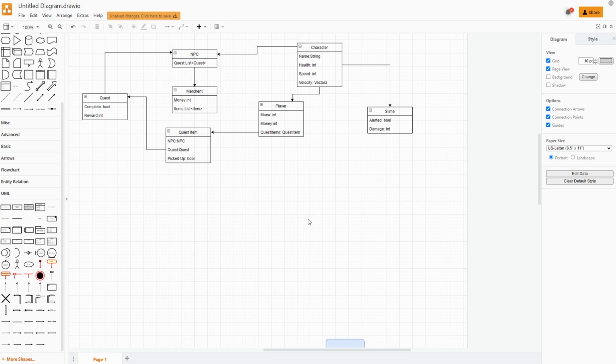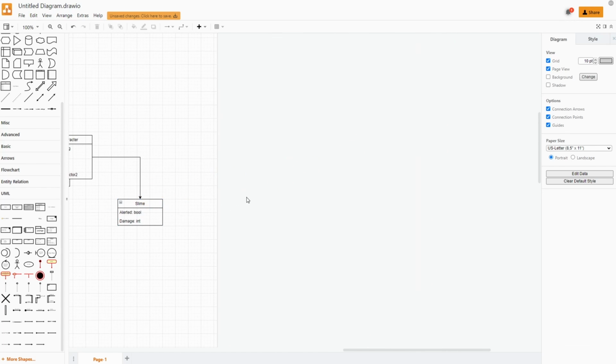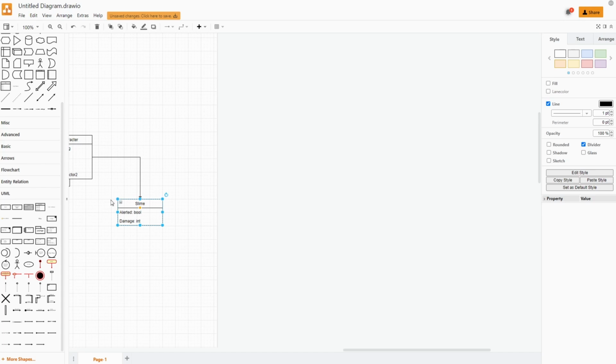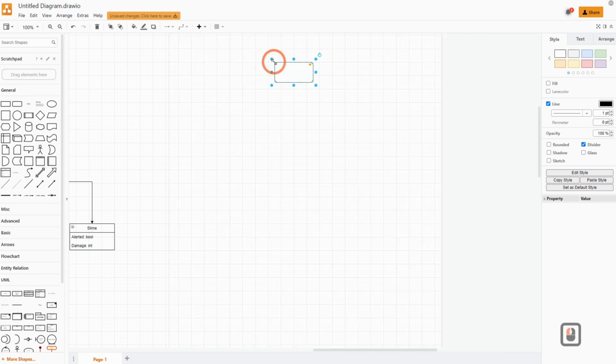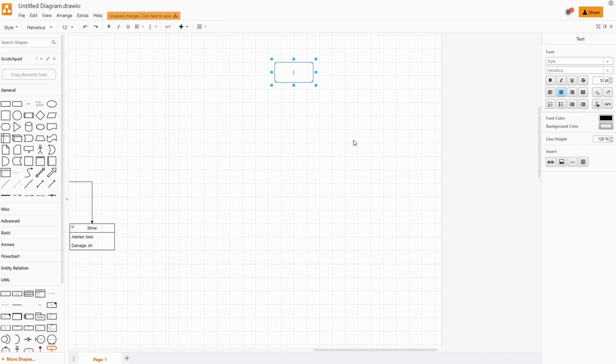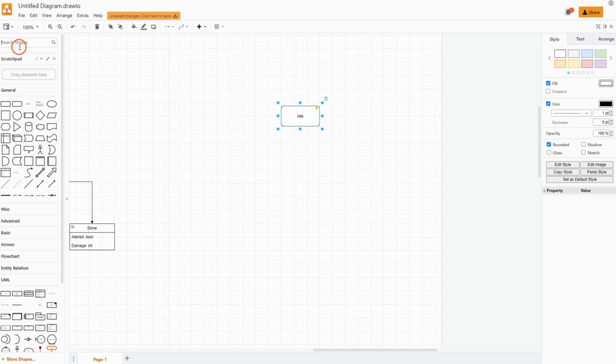Now, the other major thing in UML is what's called a state machine. Basically, a state machine is you saying, I'm doing a thing, and you're reacting to that thing, if that makes sense. So for instance, let's go ahead and model out our slime. I scroll up and create a small box here, and I say idle, and we will go ahead and add in a black circle here.